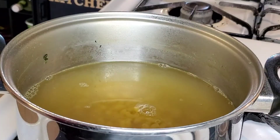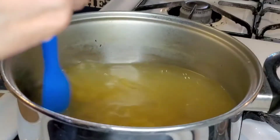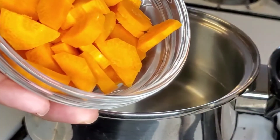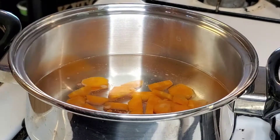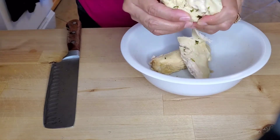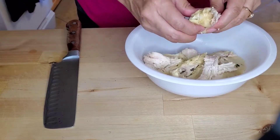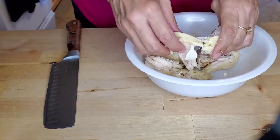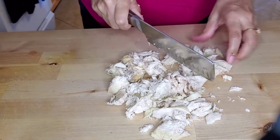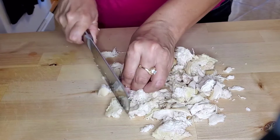I also like to add in a little bit of oil so that the macaroni does not stick, and we're going to cook this until al dente, about 10 to 12 minutes. In another pot I added water and put in my carrots, covered and cooked for 10 minutes. Once the chicken has cooled, I go ahead and shred it, then chop it into smaller pieces — after all, it's a macaroni salad and I don't like bigger pieces.